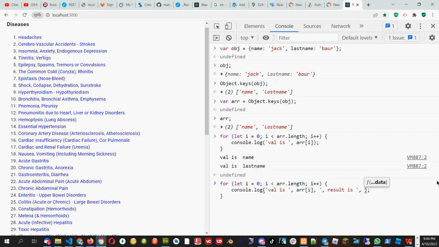Someone suggests to just type it in the chat. I will put the same thing here and we will run it.